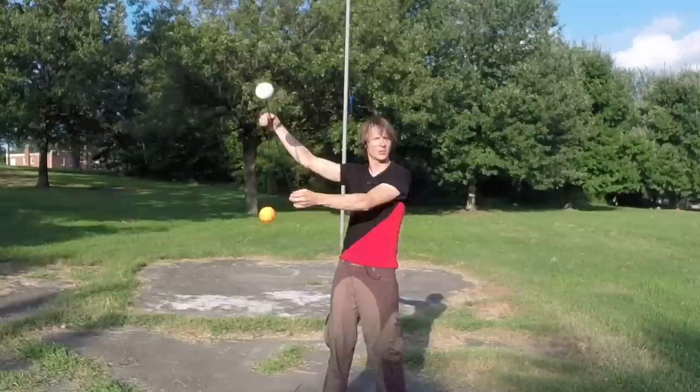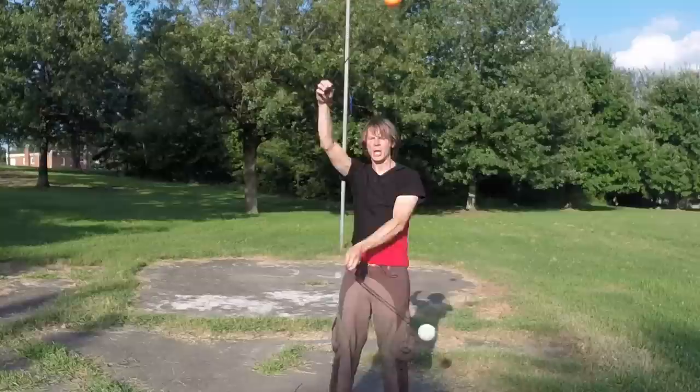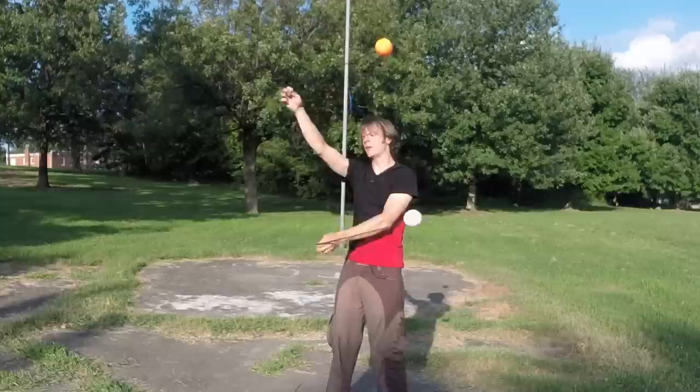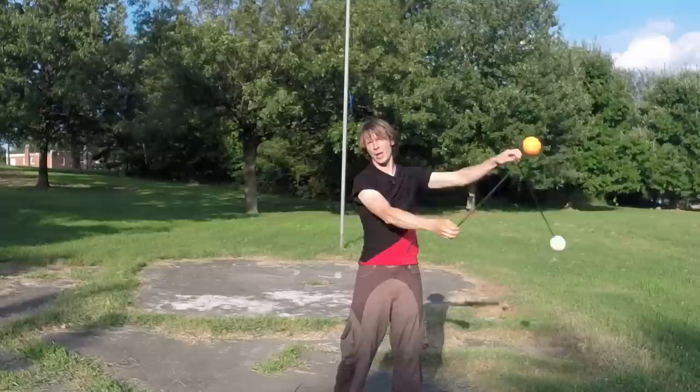Cool. So if this feels relatively comfortable, our next step then is that we're going to take away part of it. That is, pick whichever side you like. It doesn't really matter to start off with because you're going to have to learn it both ways. But imagine that rather than having both a moment where you're popping up and popping down with each hand, you're going to take away one of those sides.